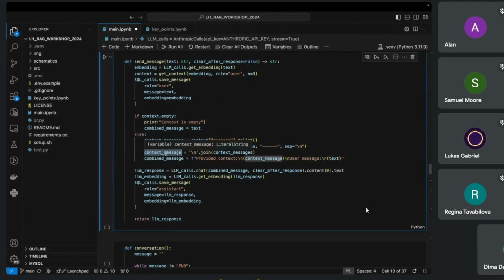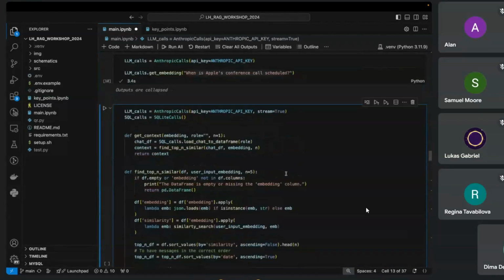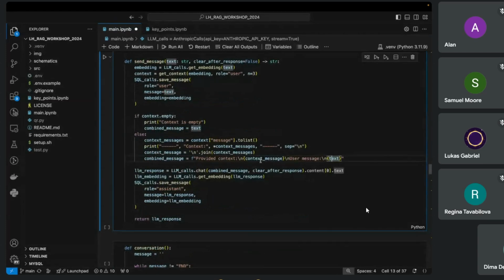And this context message we use to build the combined message. Here we use some RAG techniques, provided context. Then we put in our context message. And then we put in the user message and user query. So now our LLM, if context is not empty, will get a message that looks like this. And then we actually have a conversation with the LLM. Once again, function chat.